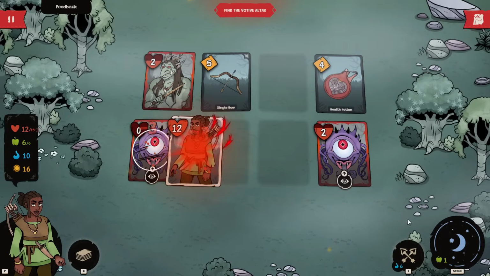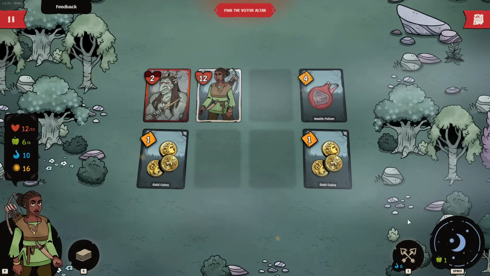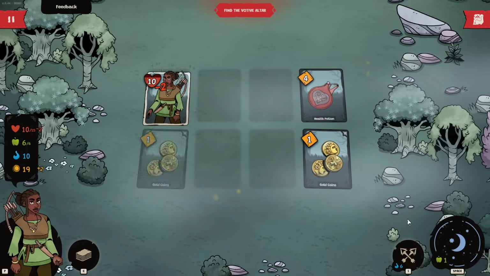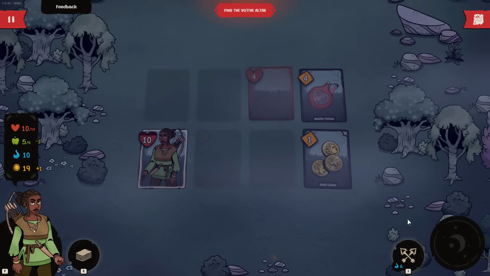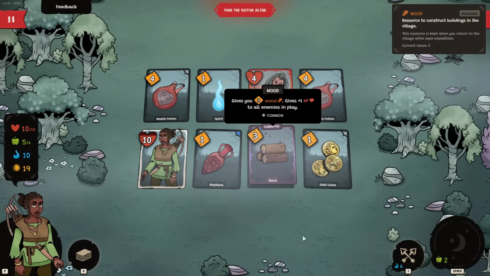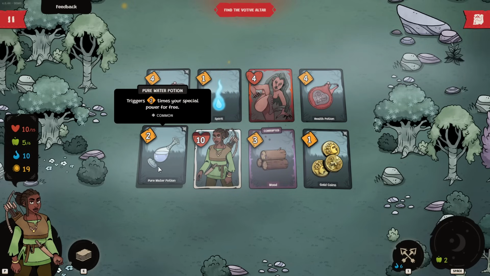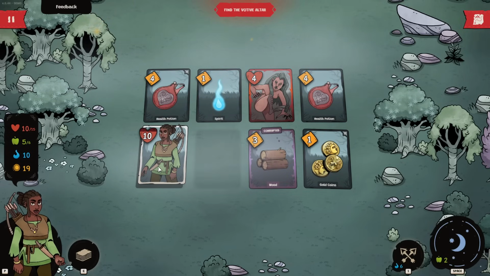Let's kill you. Then I'm going to... It does not hit both of them. That's a shame. I really thought that that was going to do that. Okay. It just means that that's not something that I have to figure out. So that's fine. Pop you. The pure water potion. Trigger 2 times your special power for free.